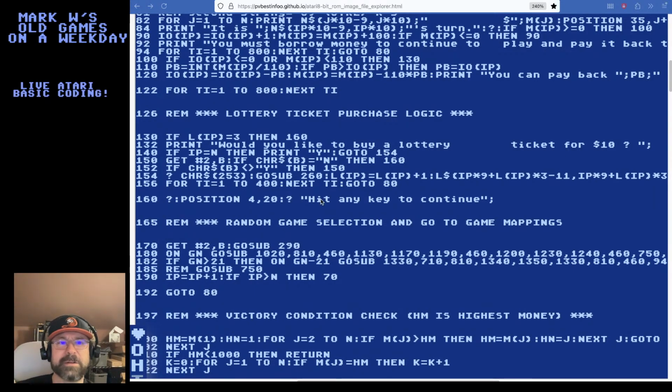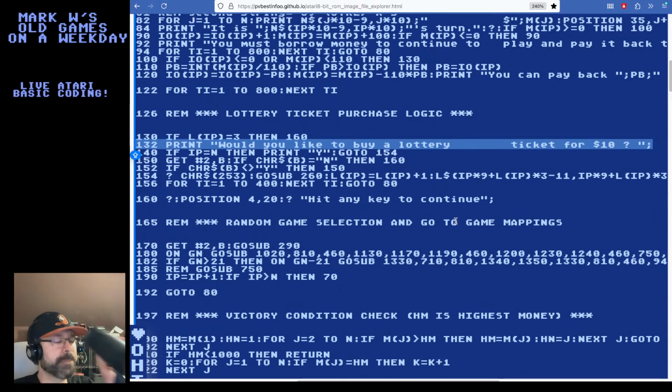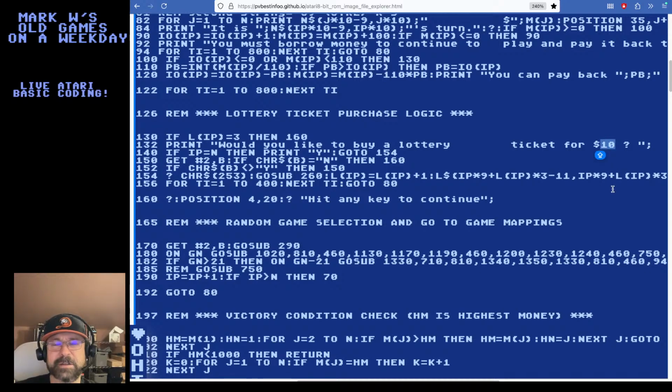So let's make the lottery tickets more expensive. Now, you can see right here, I just happened to kind of stumble upon the prompt to buy a lottery ticket for $10. And here's another thing that you would do in modern programming that we're not doing here, is you would define constants for things like this. That way you don't have to hunt for 2 places where this $10 price is located. You would pull it from this one constant, which is basically like a variable, except it can't change. And then the printing statement here would reference that constant, and then also wherever it subtracts your money would reference that. But we're not that advanced.